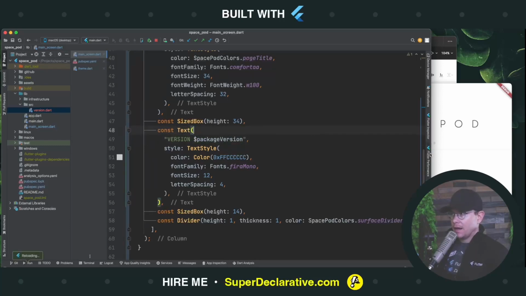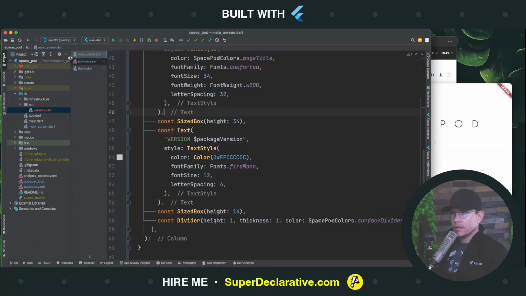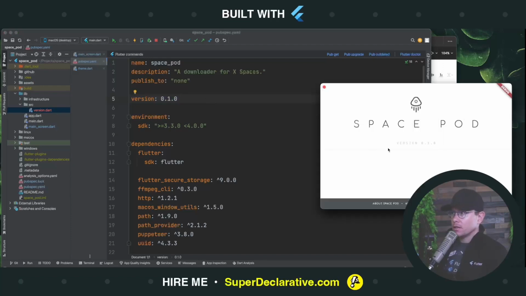But let's save that. And now we see it says 0.1.0 for our version, and that's because in our pubspec, we are version 0.1.0. Now we let the users know at all times what version they're running so they can report bugs against a specific version.